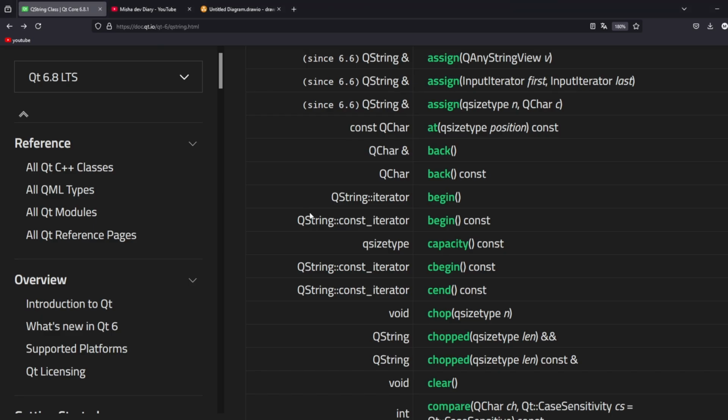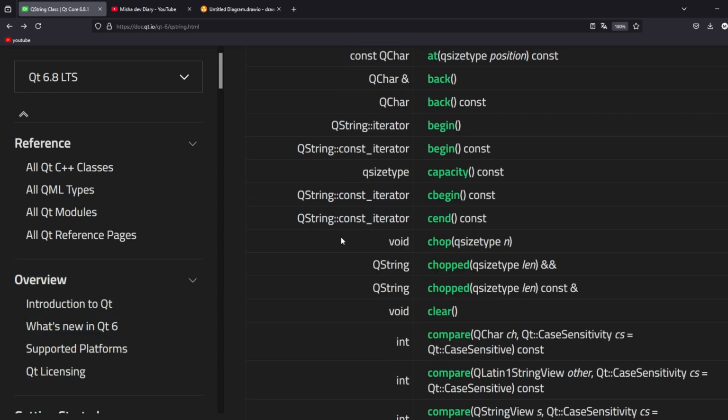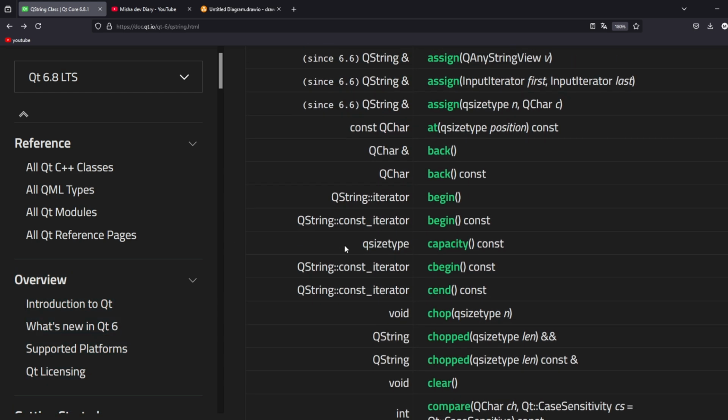So the next one, we have here capacity. Capacity returns the maximum number of characters that can be stored in the string without forcing reallocation. Classes like QString dynamically allocate memory when the count of elements is bigger than capacity. It means that we have a certain capacity.